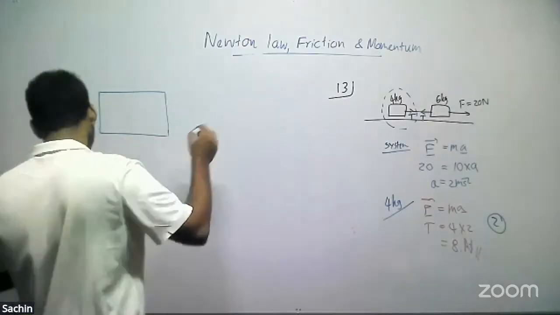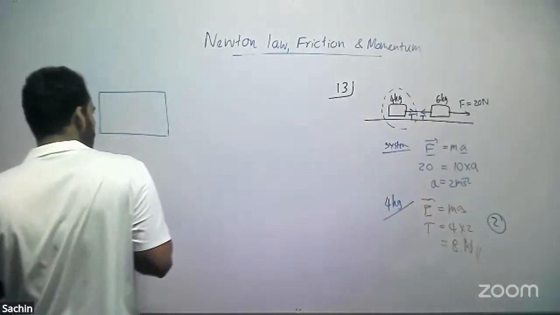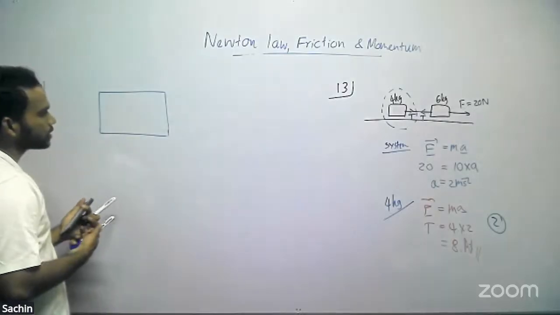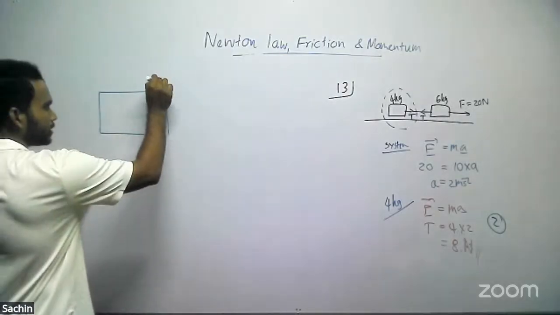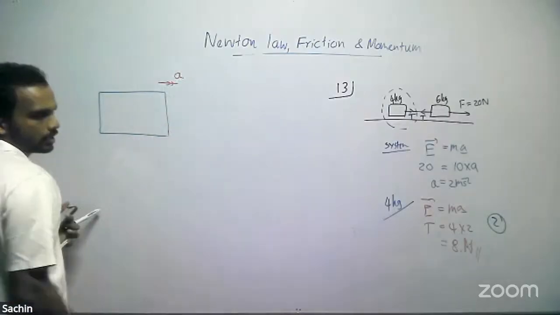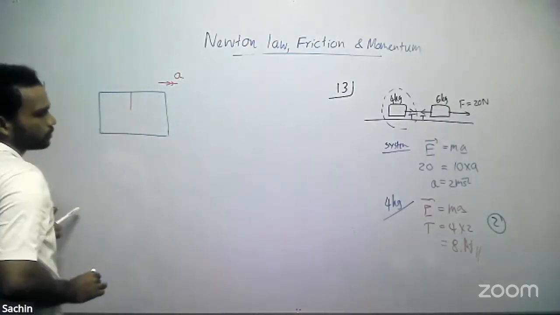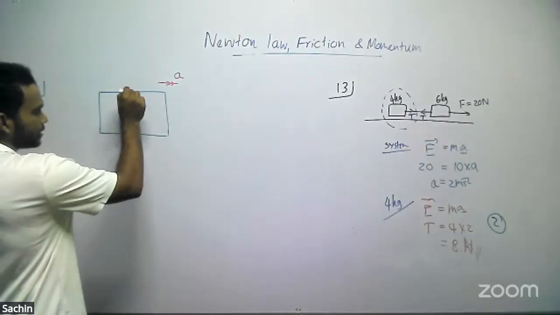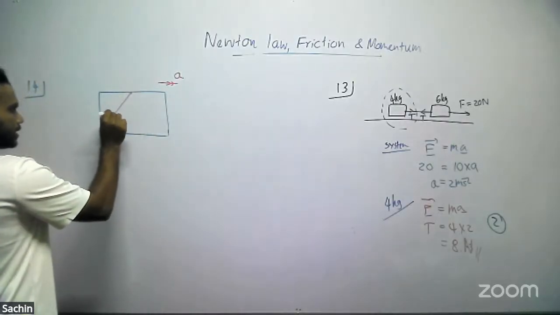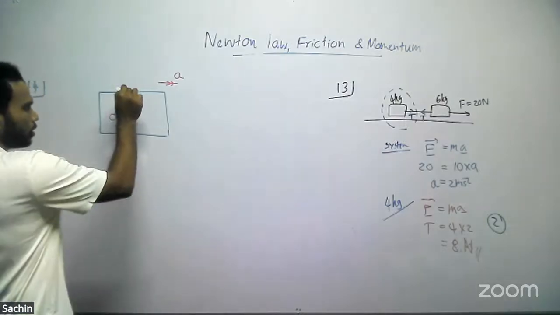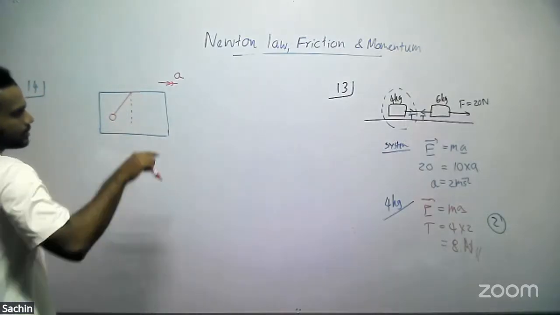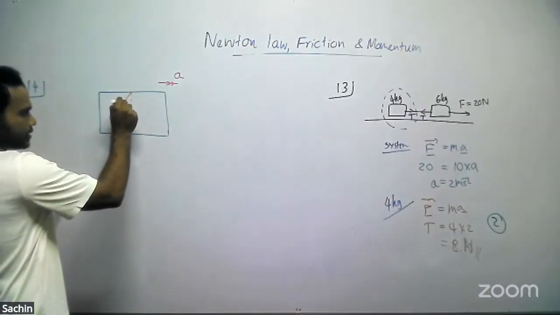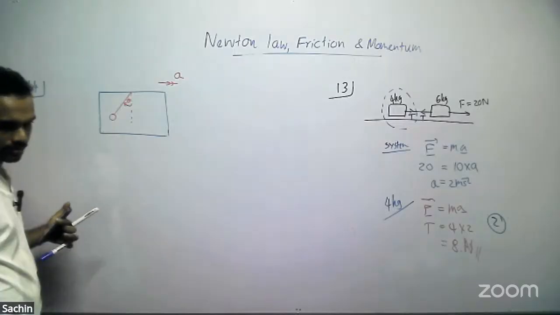We just spoke about how tension is a self-adjusting force. The value depends on the situation. It adjusts according to the situation. So when the train is moving or accelerating in this way, if you hang something from the roof, you will see that it will incline to the opposite direction. If the train accelerates this way, the object inclines in the opposite direction. Like this. Simple scenario.